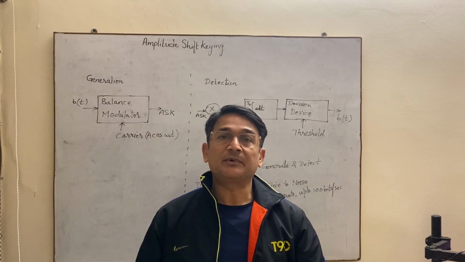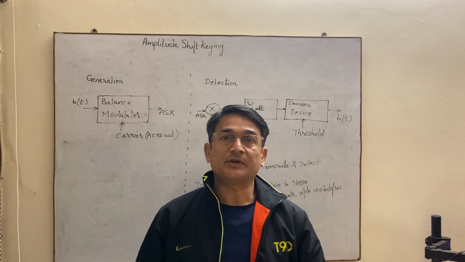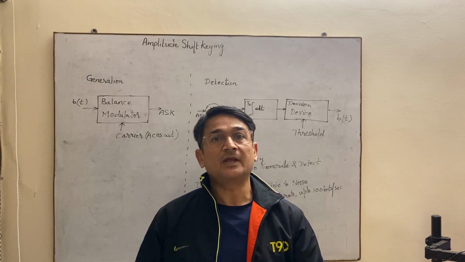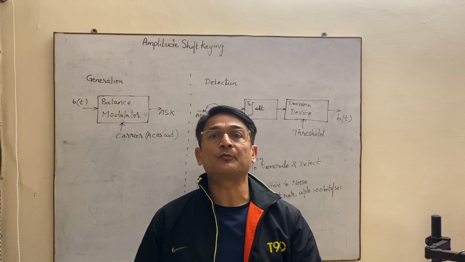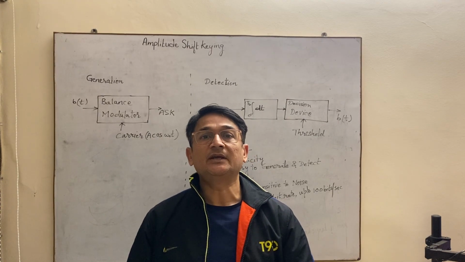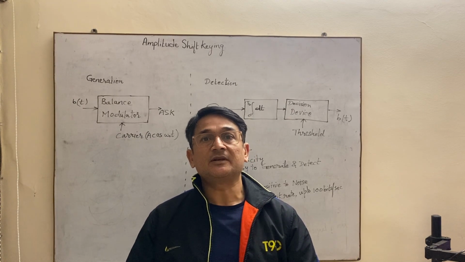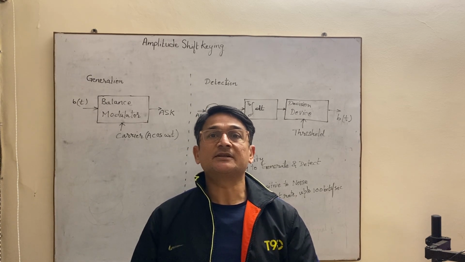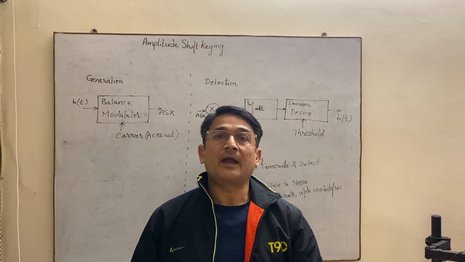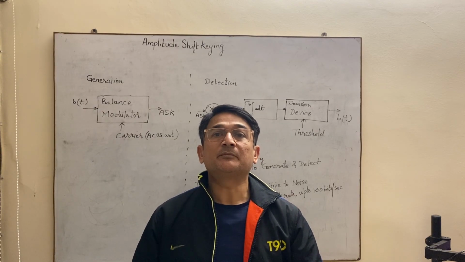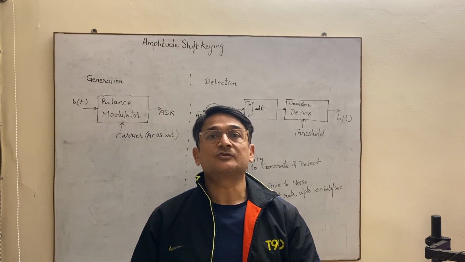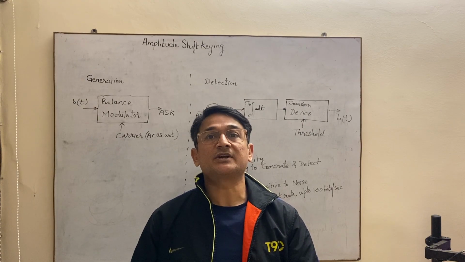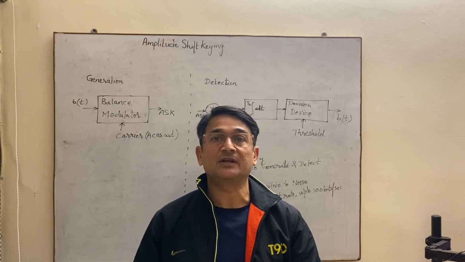You have seen that in amplitude modulation the information as well as the carrier signal are both in the sinusoidal form, and the output, meaning the modulated signal, is also in the sinusoidal form. Whereas in PAM, that is pulse amplitude modulation, your information is in the analog form and the carrier is a train of high frequency pulses. So the output will be pulses of varied amplitude. That is what is known as pulse amplitude modulation.